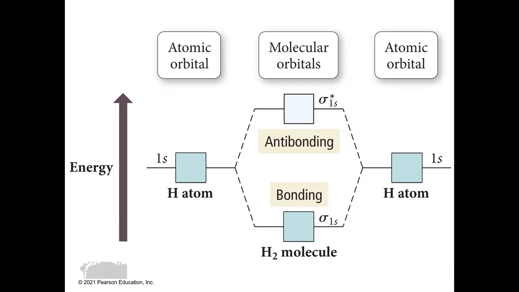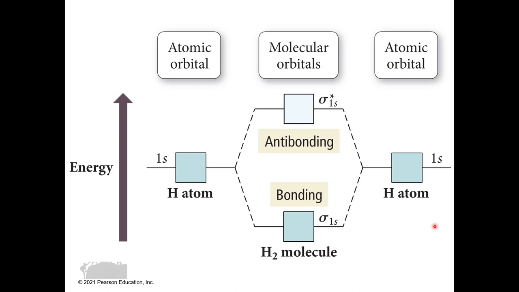So here's our molecular orbital diagram. Here, we're trying to figure out if H2 exists. Now we know that it exists. We know that hydrogen gas is a diatomic molecule, but we're going to use this example to help us understand molecular orbital theory. So in order to form H2, we're going to need two hydrogen atoms. And here they are. Here's the first one. Here's the second one. They're going to bring to the table two atomic orbitals, which are both 1s.